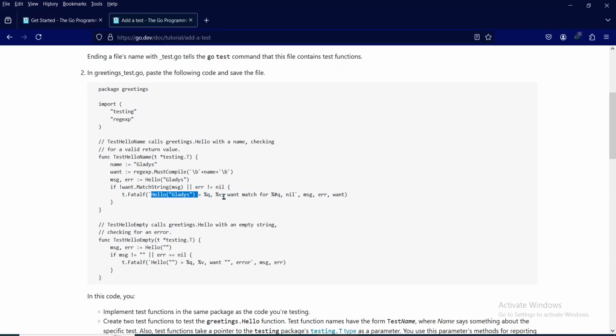Then %q, %v we want match for. So let me copy this and let's analyze it.